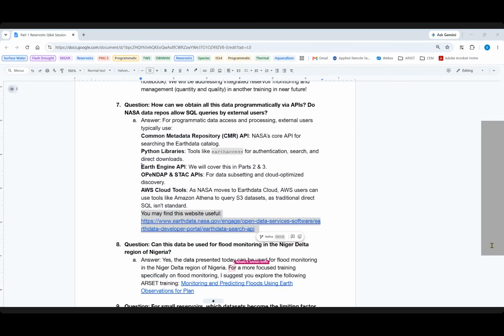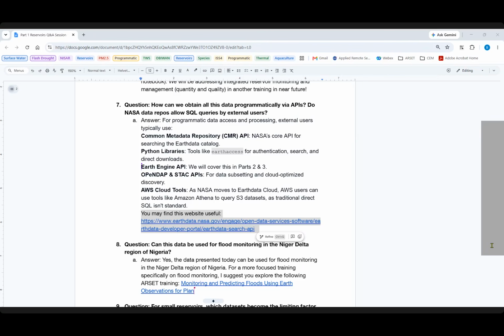Yeah, great. We provided a bunch of different options here, which are pretty common for accessing and processing data programmatically. NASA's Common Metadata Repository API is pretty efficient for searching the entire catalog of all NASA datasets, at all different levels.